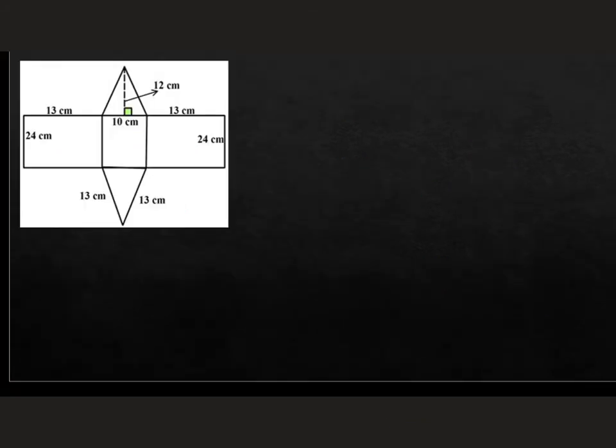All right, here's a net. We're still doing the same exact thing, but this net is showing a triangular prism. Triangular prisms are different than rectangular, being that they have 2 bases still, but their bases are triangles this time, so we got to remember the formula for area of a triangle. And something's very different about the rectangles. Sometimes all 3 of those rectangles are different, sometimes all 3 of them are the same, and sometimes you have 2 rectangles that are the same and 1 that is different.